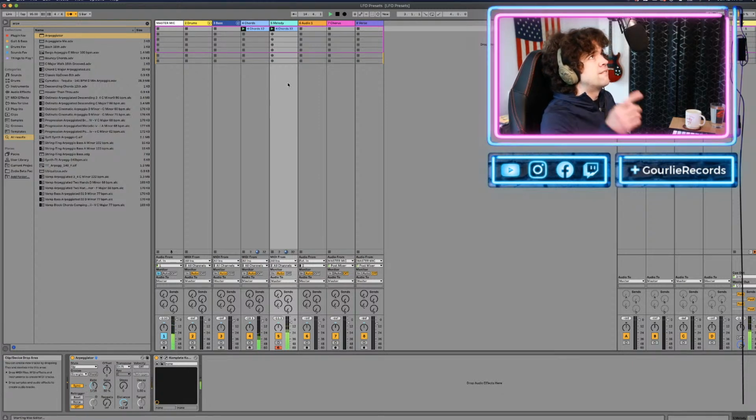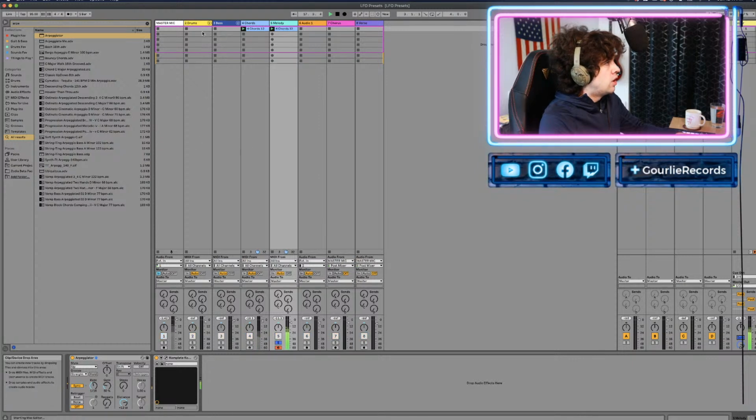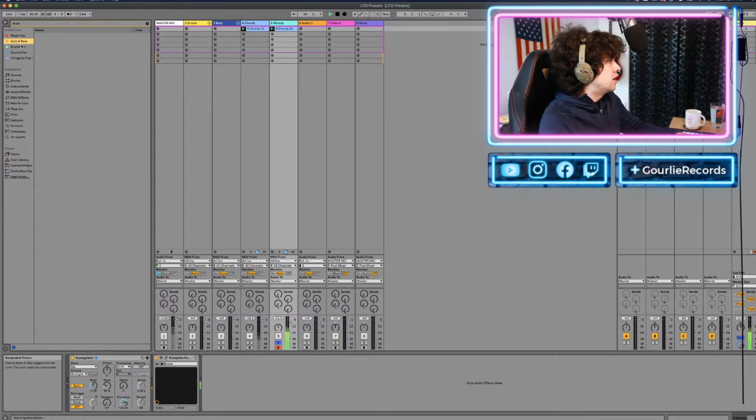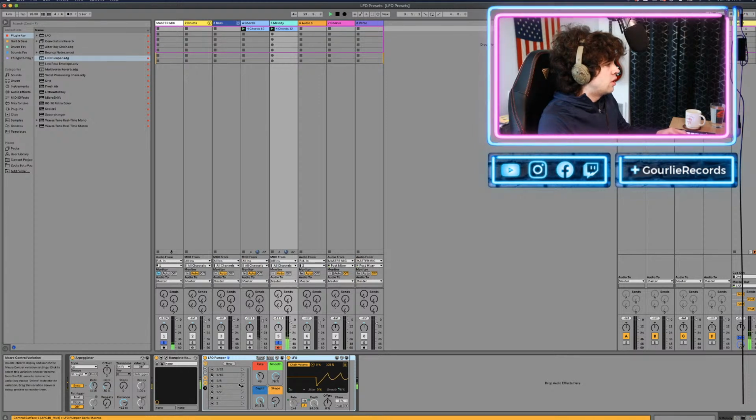All right, now this is where the magic happens. So currently, obviously there's no sort of sidechain thing in here. So we're gonna come in here, go to our plugin favs. We're gonna take our LFO Pumper. Choose what we want. Let's go to quarters with the other one's at. All right, let's go to, boy, that really knocked the volume down, didn't it?